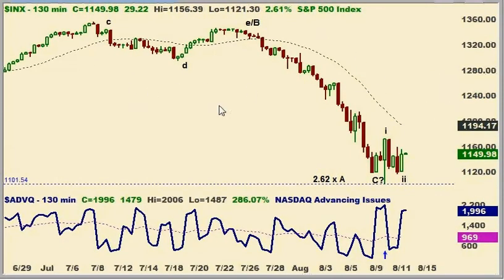Here again is the S&P cash. This is assuming the more bullish scenario. Again, here's that triangle B wave ending. You can count pretty distinct 5 waves down here. I don't have them labeled, but it's 1, 2, 3, 4, and then 5 of C. 2.62 times A, or 2.618 if you prefer, times A comes in just about on the lows on the 9th. And from there, it's possible to count this as a 1-2 low. And again, this was posted some time ago when we were about at 1149.98, obviously.